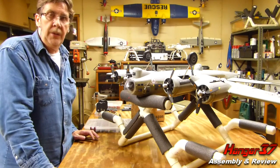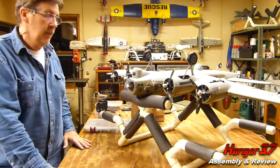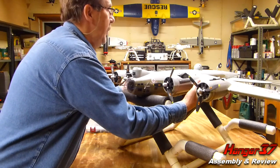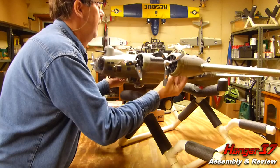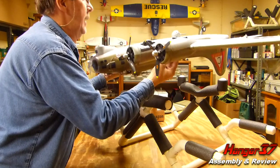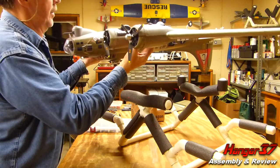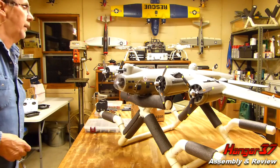Make sure you put your landing gear up when you do your CG balancing, because the wheels come forward, it's going to move your center of gravity. So we will bring our gear up, and I got those little pins in there, and I'm a little nose heavy. Yeah, I'm pretty close to dead on. That looks really close. I think it's close enough that I can put it in the air and manage it.